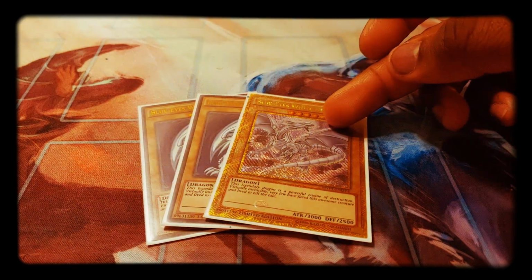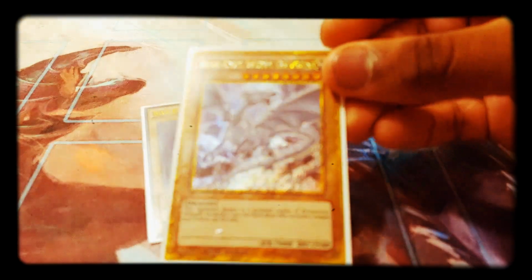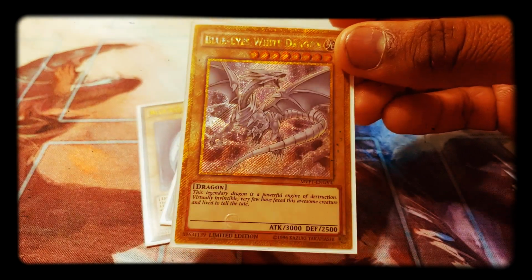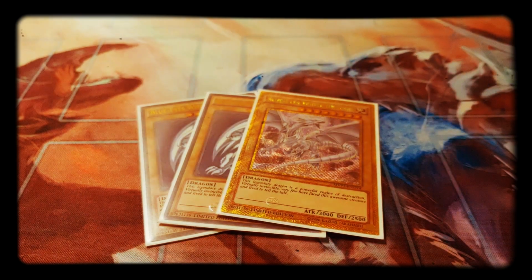All right, I like the Dark Side of Dimensions artwork. It's just something about that shine, man, and that design. So focus, please. There we go. Thank you. Yeah, so we got the three Blue Eyes White Dragons.